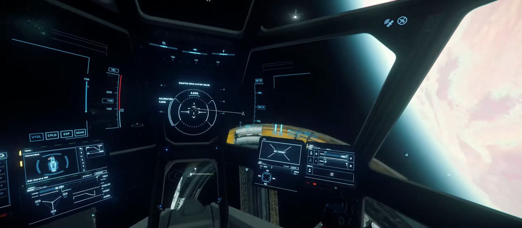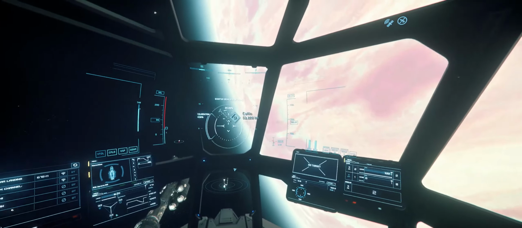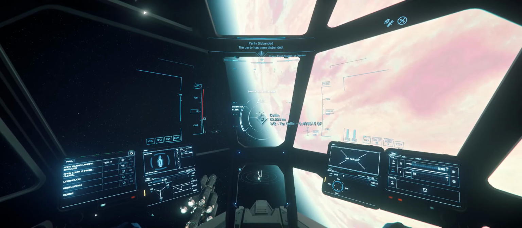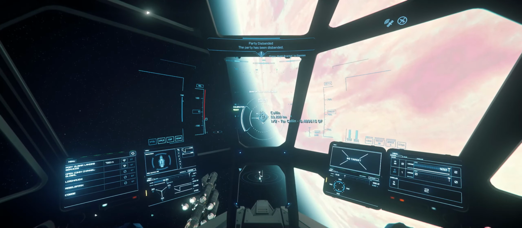To initiate quantum travel, press the B button to turn on the quantum drive. Let it spool up to 100% by lining your target with Cellin. Once it spools fully, hold B to travel.